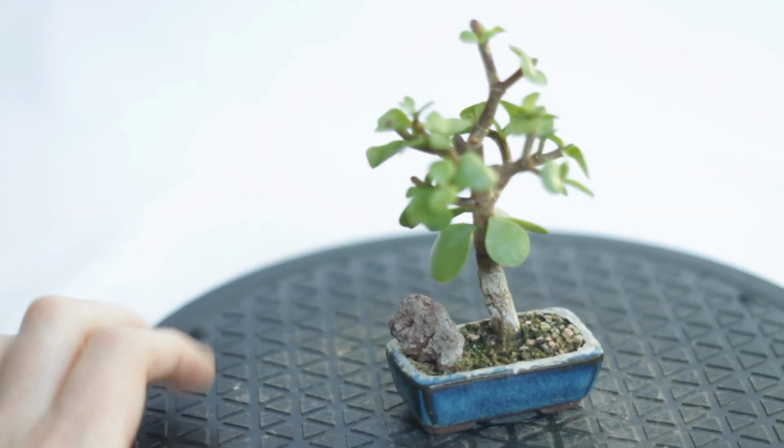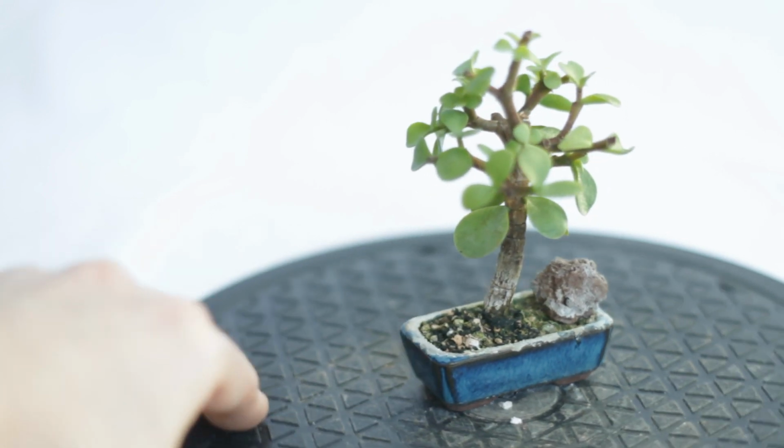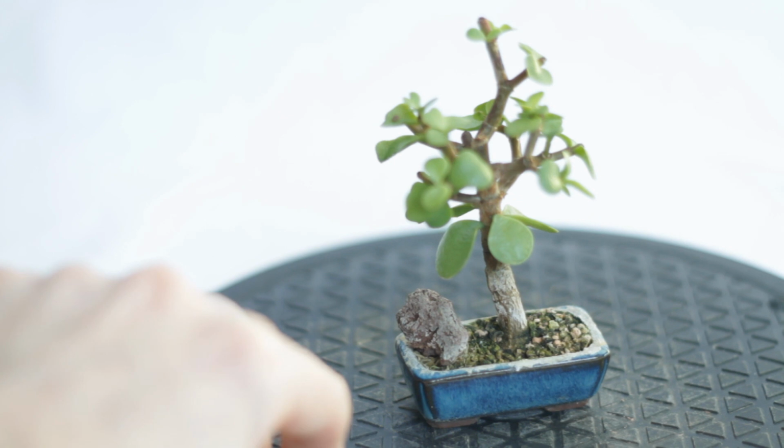In March, it was pretty much springtime, so it was a good time to repot the tree. I knew it was going to be root bound, as it's in the world's smallest pot. There's no way it's not going to have filled this.